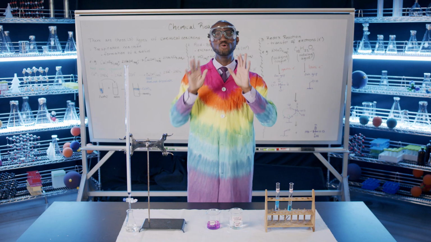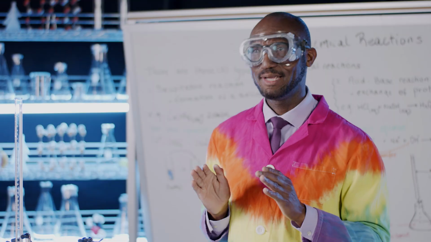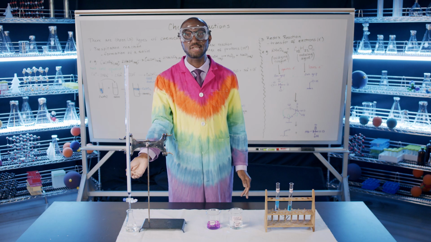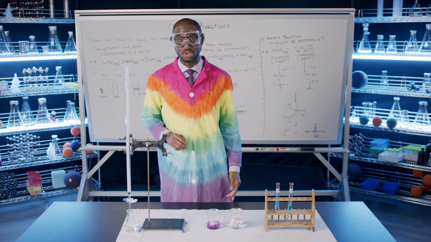We're going to bring out the cool equipment. You're not a real chemist unless you've done a titration. And what we're going to do is we're going to use this burette to add some sodium hydroxide bit by bit to the acid that we have here in the Erlenmeyer flask.